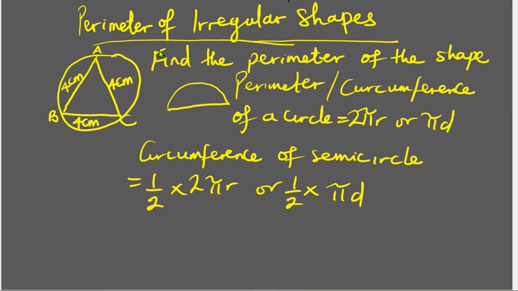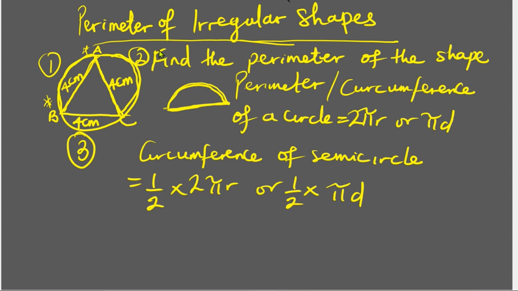And they all have the same diameter. You can see I've drawn it out here. This is a diameter, because that's the line that divides the circle into 2 equal halves. So you can see the side A and the side B of the triangle makes the diameter of this semicircle that I'm seeing here. So I will name this semicircle 1, this semicircle 2. You can see this is the diameter of this semicircle 2. Then this particular one is semicircle 3. Now they are the same diameter, so we don't need to do the circumference of the semicircle separately. Once we find one, we can multiply by 3.